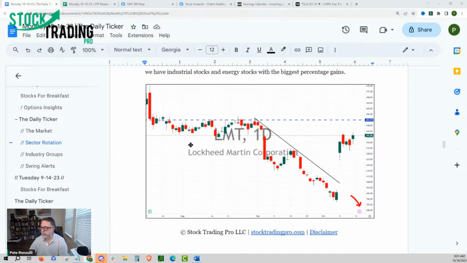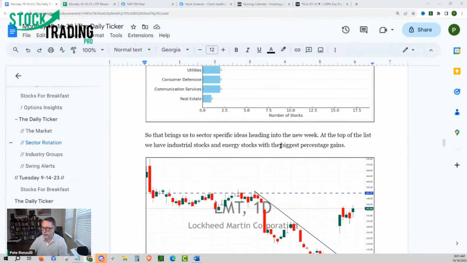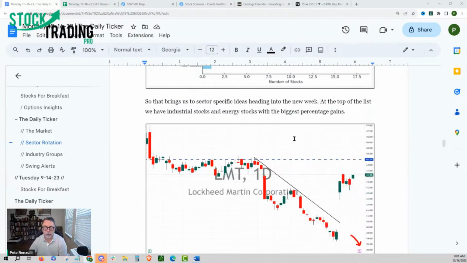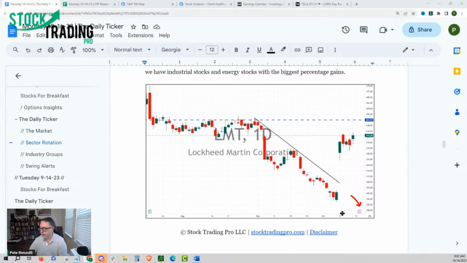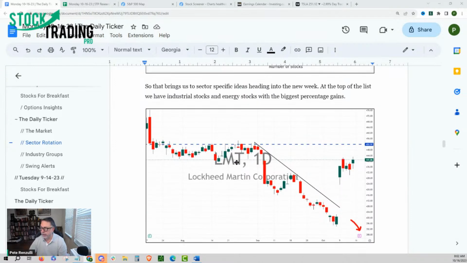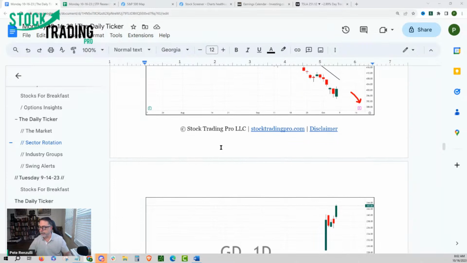So obviously, some of the stuff that's packing a punch right now is industrial stocks, energy and industrial. Obviously, for obvious reasons, the travesty that's going on right now in the Middle East. But earnings are coming out. So what we see now in Lockheed Martin, this big move against the short-term order flow has now held the gap. So right there is the gap, but we have earnings coming out and we have resistance coming up. So a little bit more shorter-term play like we've been talking about, right?